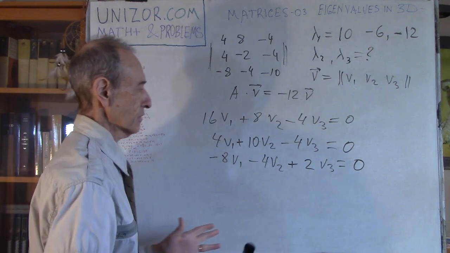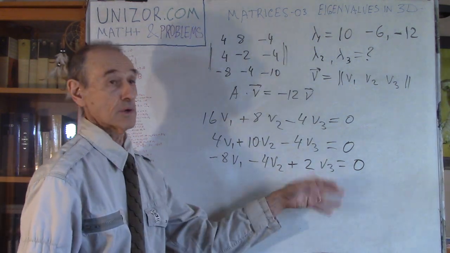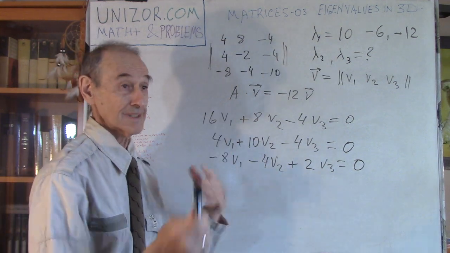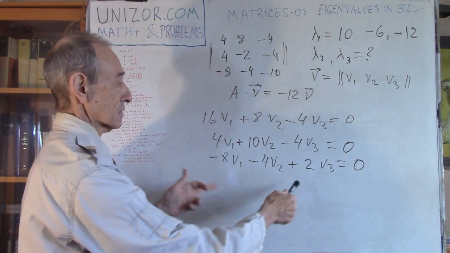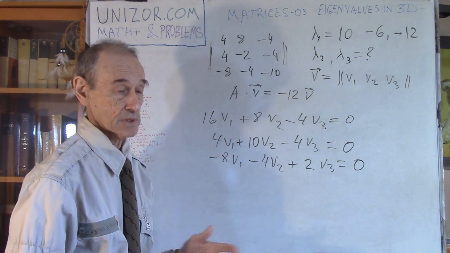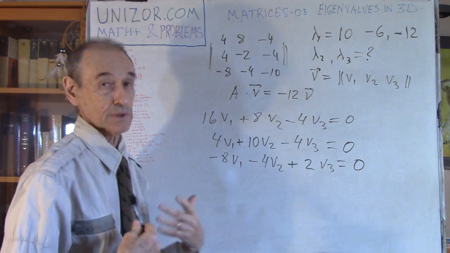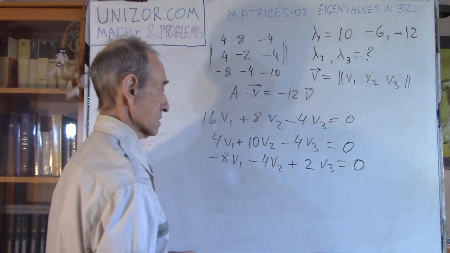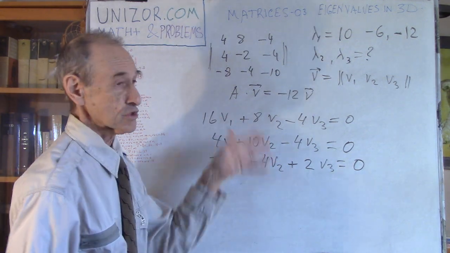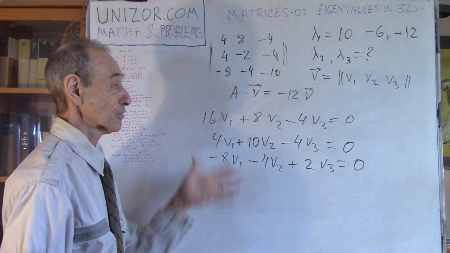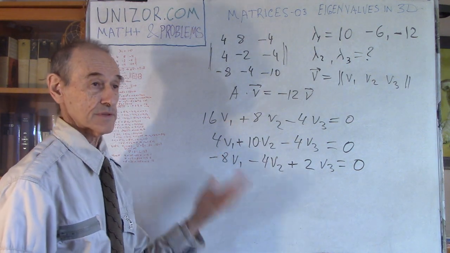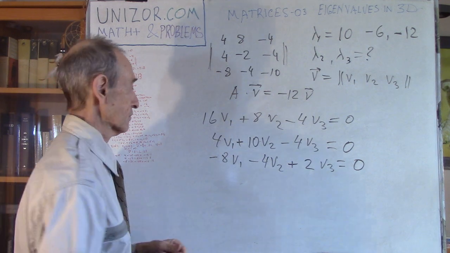equations with three variables. 0, 0, 0, as we know, is obviously a solution which we are not interested in. We need another solution. And we know that the determinant of the matrix of these coefficients is equal to 0. That's what allows other solutions. And determinant equal to 0 means these three equations are linearly connected. So it's not really three equations. You can actually have only two of them, because the third one would be a combination of the rest.